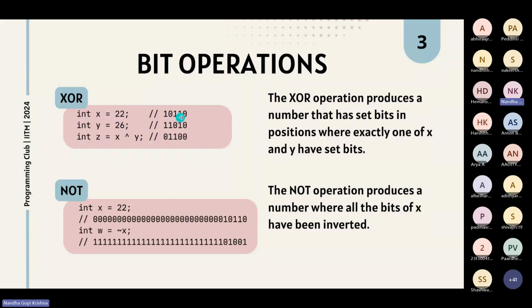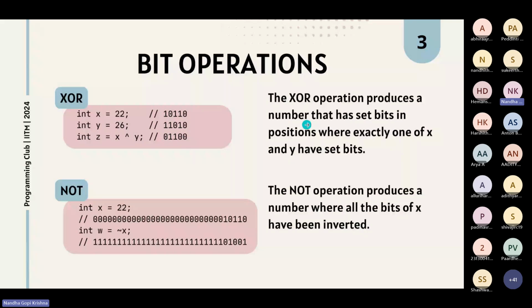As you can see in this example, with 0 0 we get 0. With 1 1 also we get 0 since both the inputs are same. With the 1 0 we get 1. With 0 1 we get 1, and with 1 1 we get 0 since 1 and 1 are same. I hope XOR is clear.